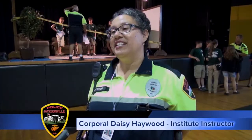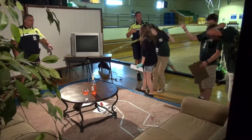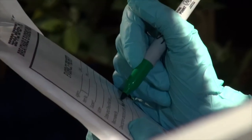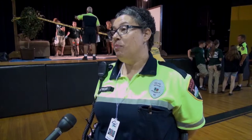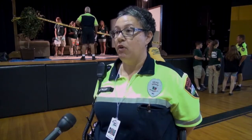Today our students are getting a taste of crime scene investigations. Officer Wagner was nice enough to brief them on the importance of preserving evidence and not tampering with evidence, along with how we document it, how we photograph it, and how we collect it — because once we collect and once we leave that crime scene we can't bring it back. So the more information we gather and make sure that crime scene is processed completely before we leave, the better it is for us when we investigate the crime.